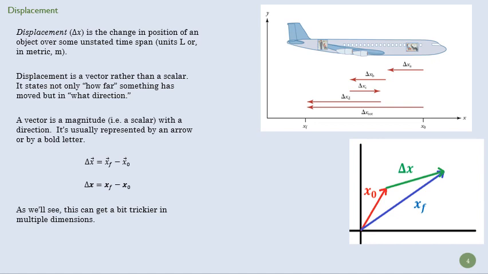A scalar is just a number, right? So I moved 20 meters. That's a scalar, but it doesn't tell me what direction it is. If I say I moved 20 meters in the negative x direction, that's a vector, which we represent by an arrow. So you can just think of a vector as an arrow. And in fact, when we represent it, oftentimes we just put a little tiny arrow above our x. Here are some vectors in a 2D space, and that can get a little trickier, and that's when we'll do 2D kinematics. So you've got something to look forward to here.